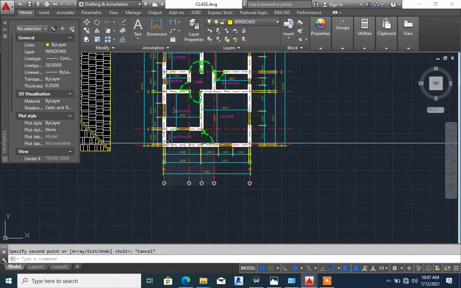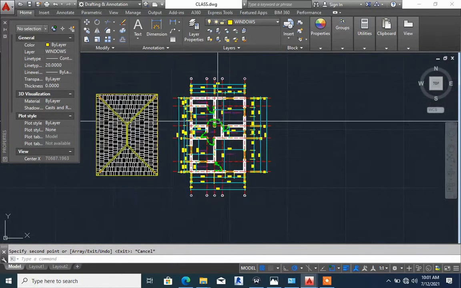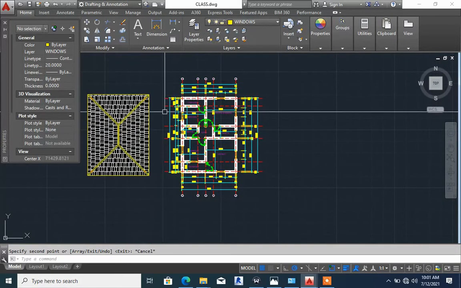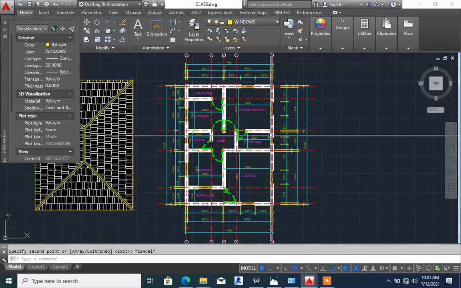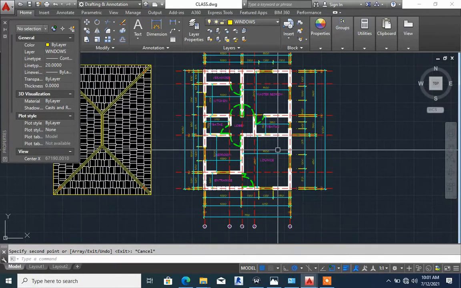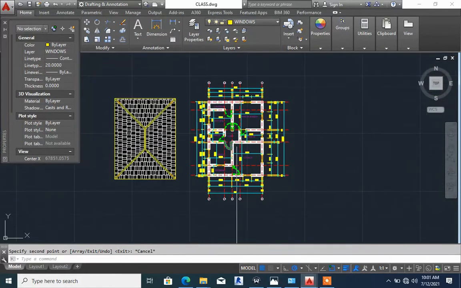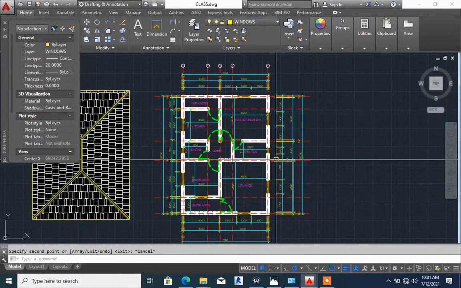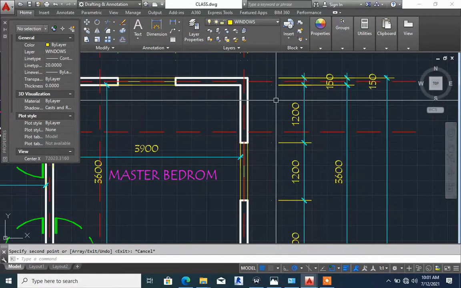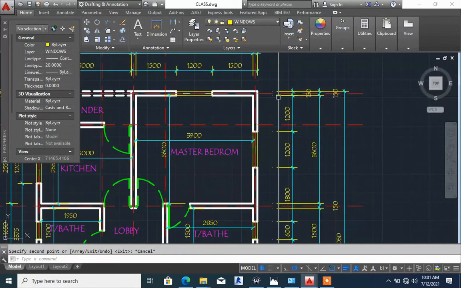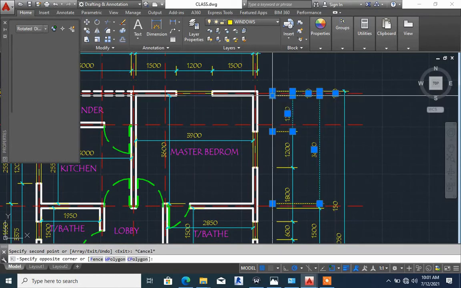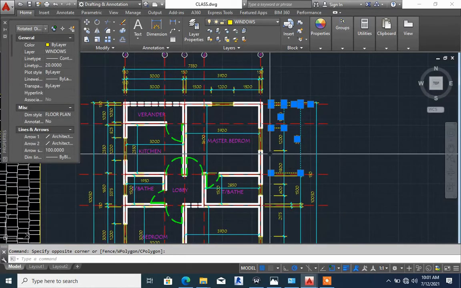So I have this grid line, and whenever you are drawing, make sure that, if you look at this, you find out that some of these dimension lines, the start is not aligned with others.